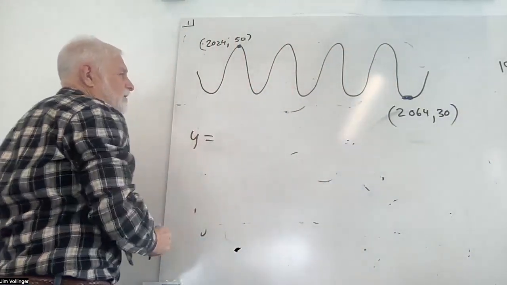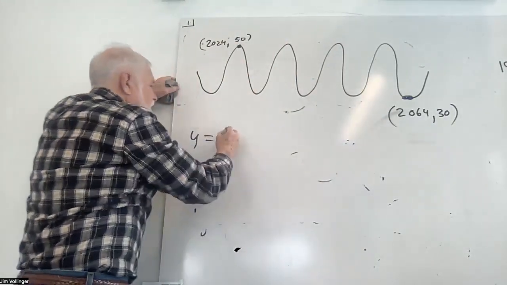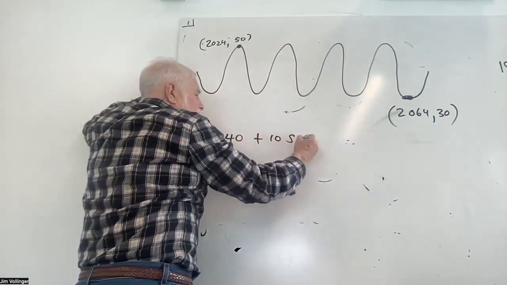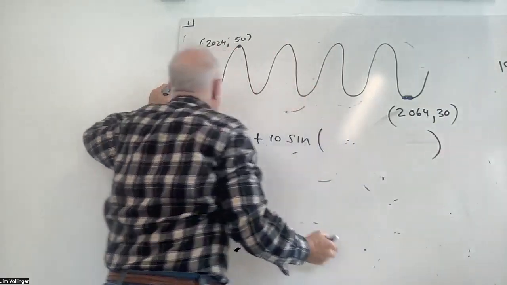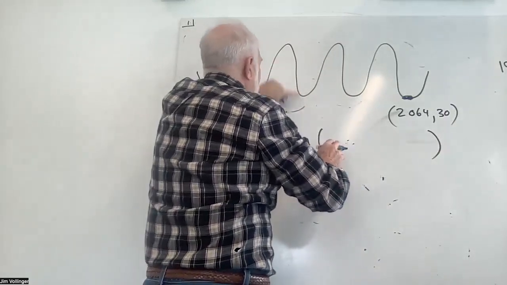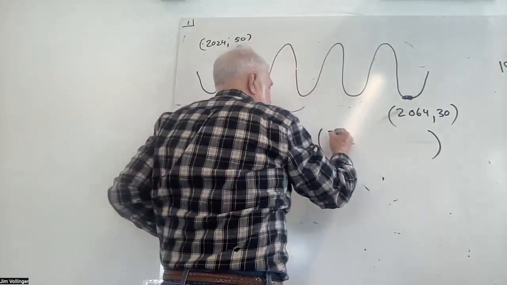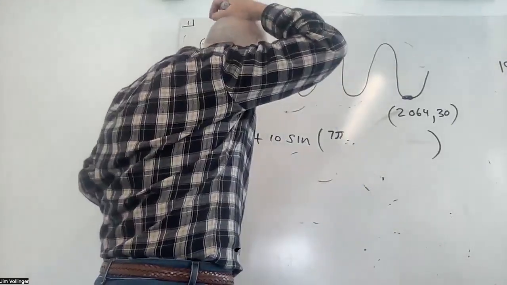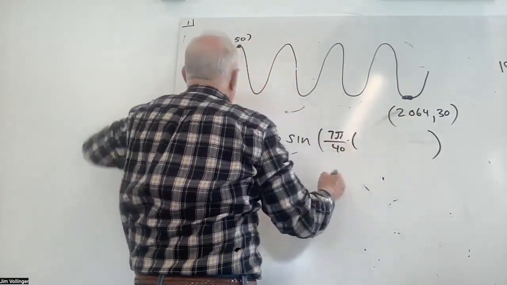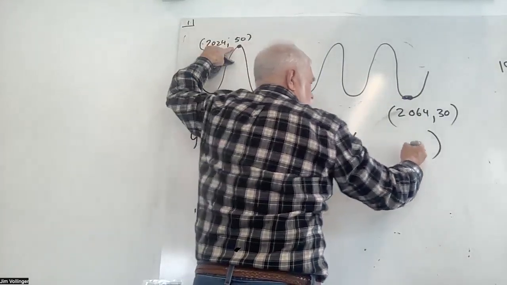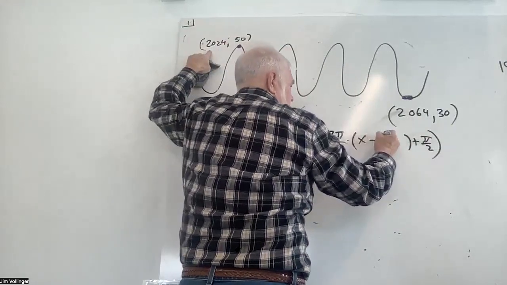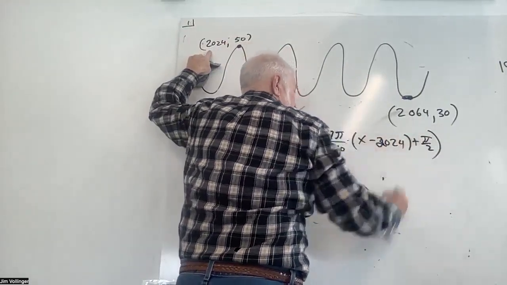Let's just do it from left to right this time. What's between 30 and 50? 40. How do you get from 40 to 50? Some type of amplitude of 10. Let's write it as a sine function. So I've got 1 pi, 2 pi, 3, 4, 5, 6, 7 pi. I've got 3.5 revolutions, and that occurs in 24 to 64, 40 years. Of course, I'm at a max, and I'm using the sine function, so I definitely want a pi over 2. Oops, I broke my rule from left to right. I'm making 2024 equal to 0. That should get the job done.